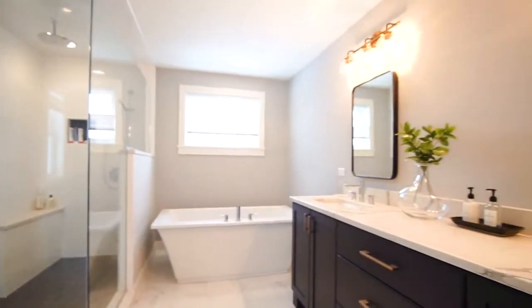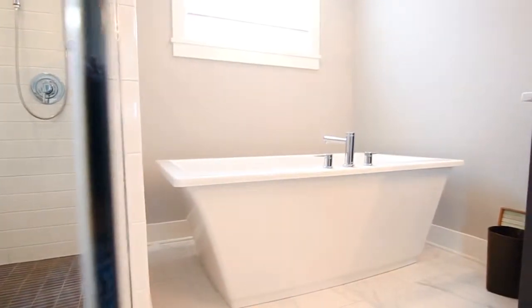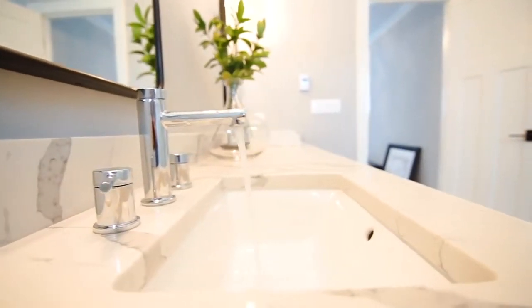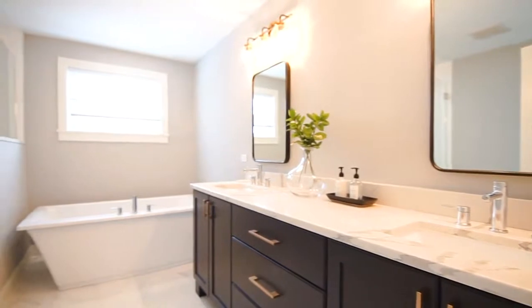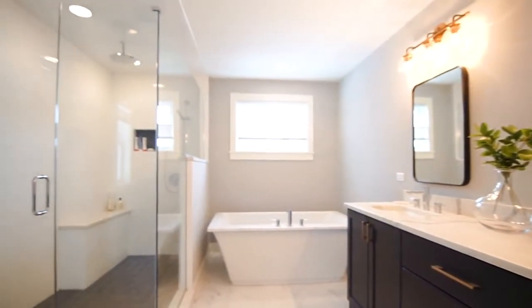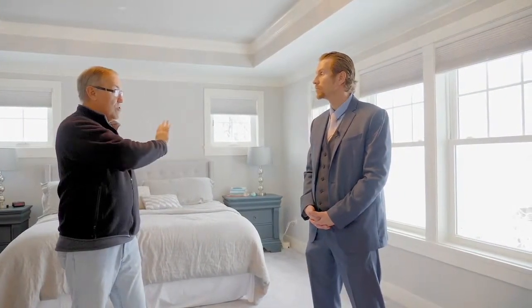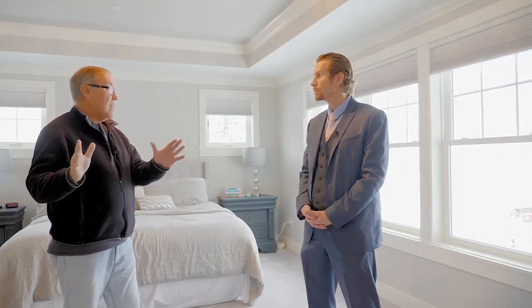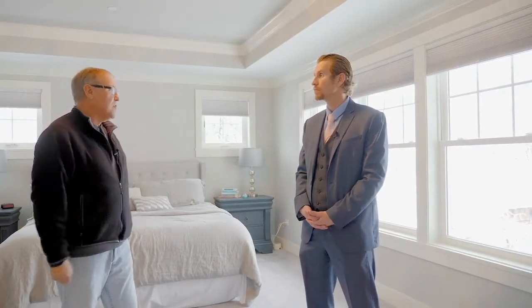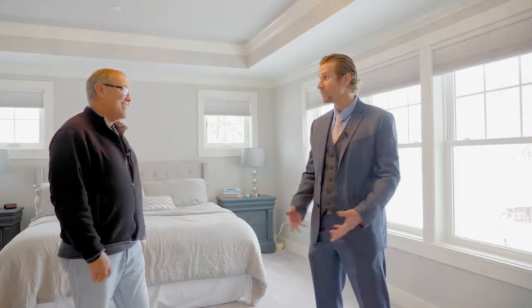So tell me a little bit about this master bath — it's just absolutely beautiful. Tell me what you're going to be doing at Wakeman. The bath here is beautiful, as you can see. I can hardly wait to see Wakeman because we're actually putting a little better finish in there. We're going to have full marble in the showers, and behind the walk-in tub will also be marble tile, which will give it a very nice look. And of course, it's going to have the quartz countertop, same as here. It'll be a very dramatic master bath.